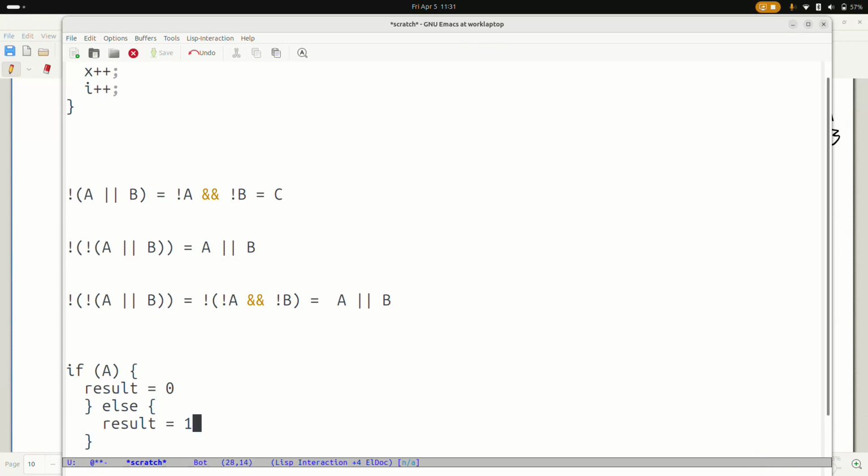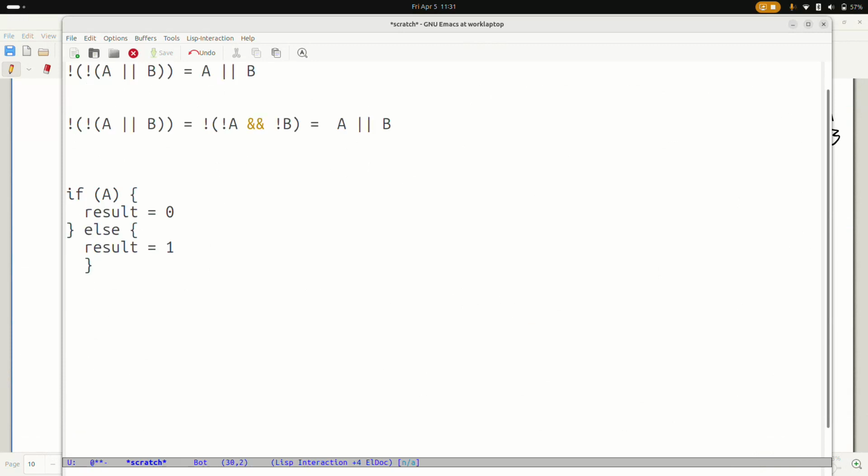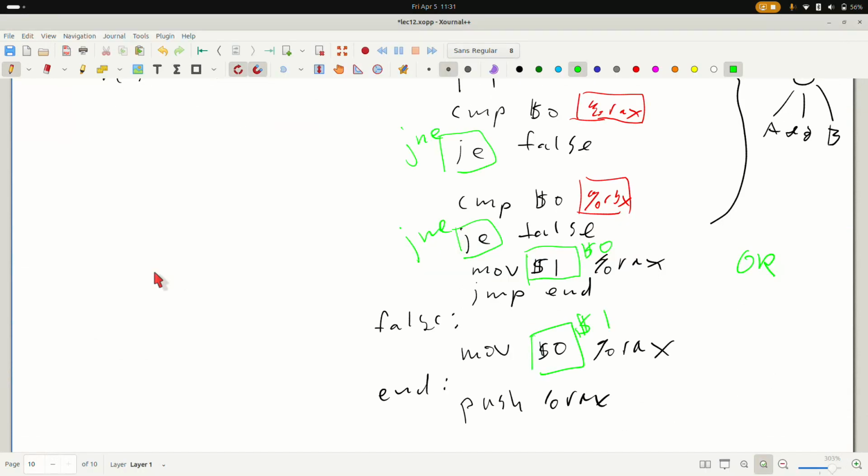So this is not required for the project, as I wrote in the description, but implement this for bonus points if you want to implement any of these other operators. And relational operators, I gave you that as a homework exercise. We can go over it next time. It's a similar vein of doing all of this, but this is the kind of desugared version of negation. And you can implement that in assembly similarly. Yeah.